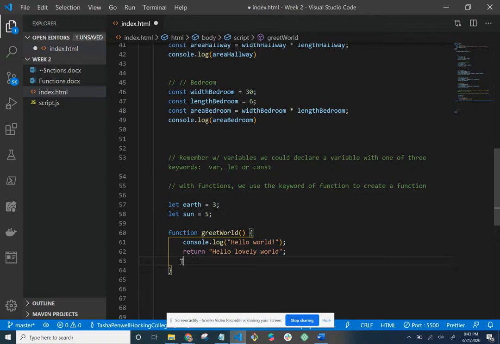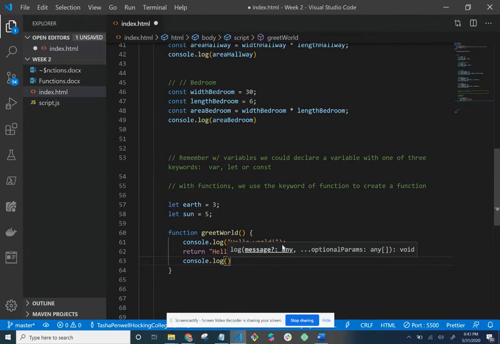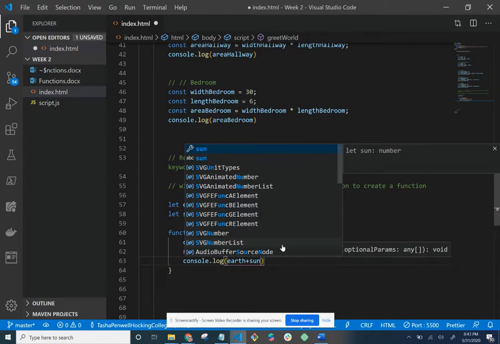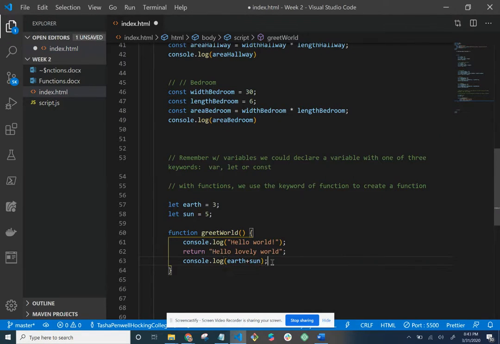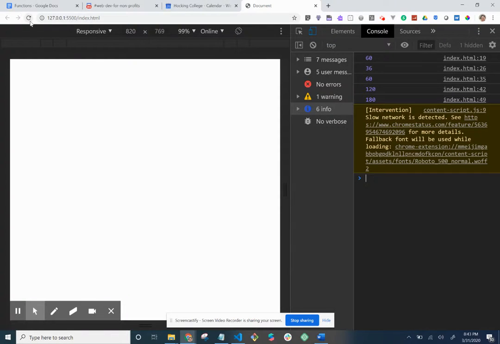And if I go down into here and I want to do console log Earth plus Sun, and do greet world.